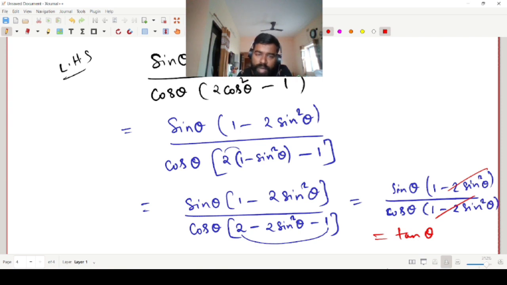So it's again a simple one, but if you remember all the formulas, then it's quite simple to solve the proofs of trigonometry. Before starting these proofs, you should have a quick revision of your formulas. Without going into formulas, if you try, you may get stuck somewhere. So it's better to go through the formulas once and then start these proofs.